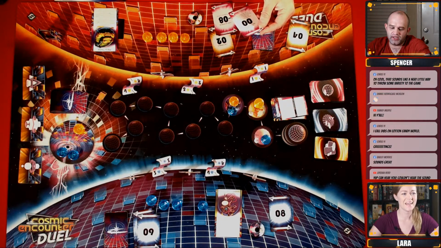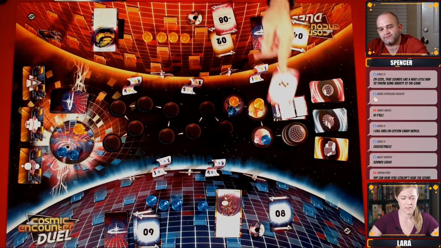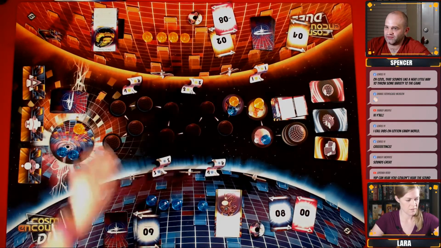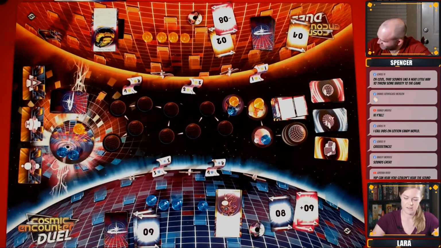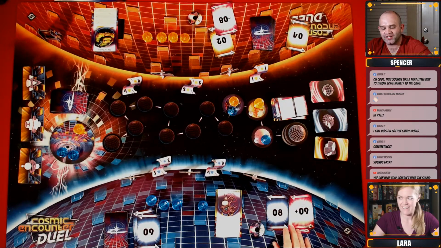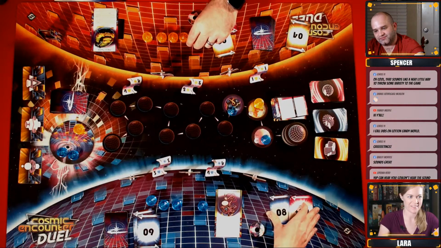Reinforcement. I'm playing it on you, and your reinforcement has to be the one from the top of the deck. Okay. So you take that, and now you have to play the one from the top of the deck. Okay. Be negative. Nope. Positive 9. So I'm at 17 now. Tripartisan support. Okay, well, I don't have anything that I can do. And all this goes into my discard pile now.